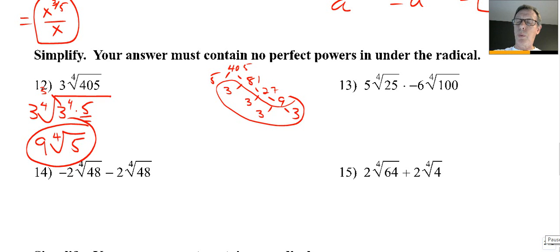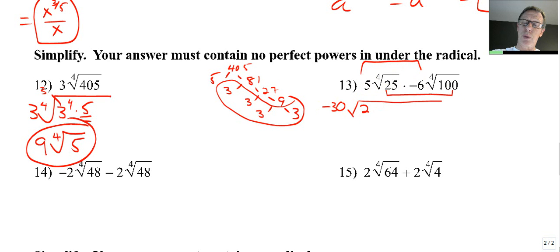Okay, for the next one, we're going to multiply the number parts together, and then what's under the radicals together. Now we could try to simplify this first, or break it up into its factors so that it'd be easier to factor later, but let's just do it as one big one, and multiply the 25 by 100. So if I take 5 times a negative 6, I'm going to get a negative 30. And under the root sign, I'll have 25 times 100, which would be 2,500.